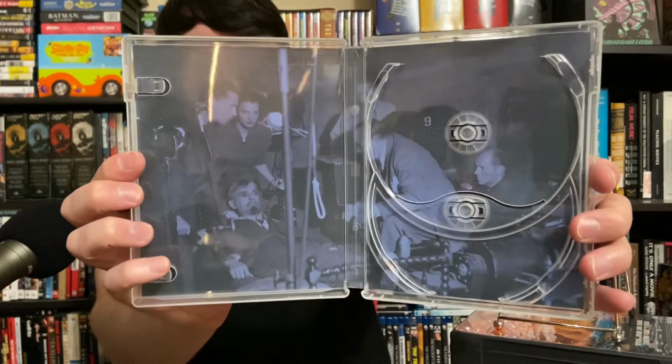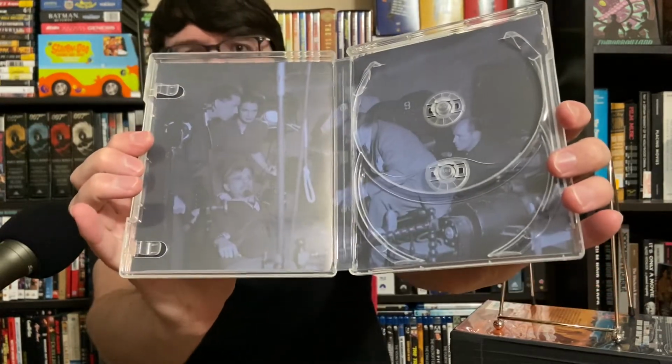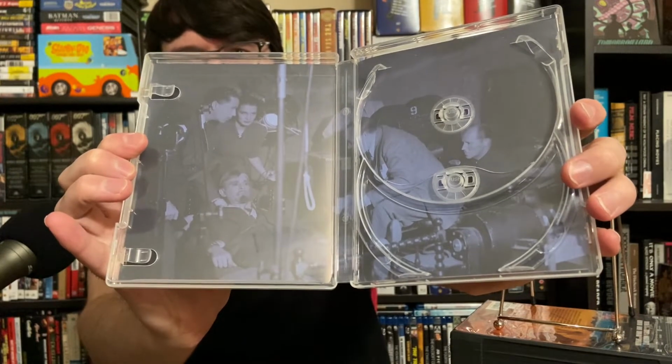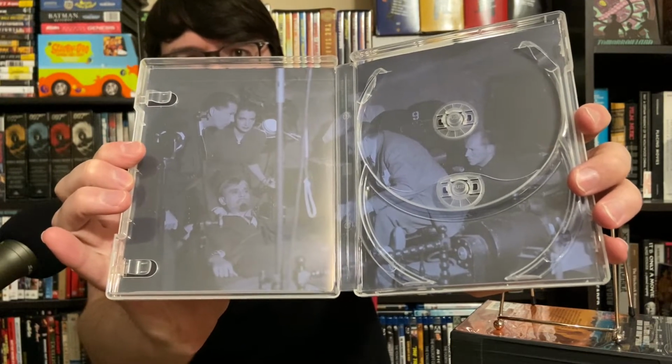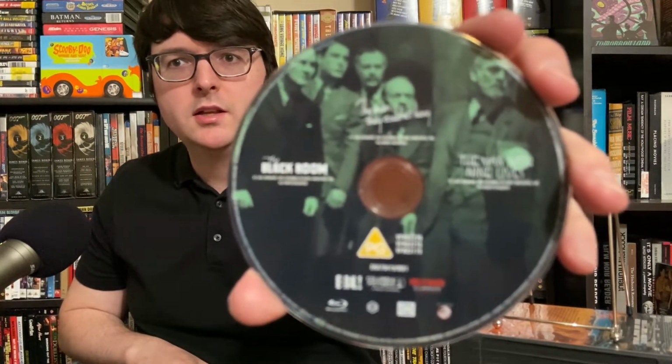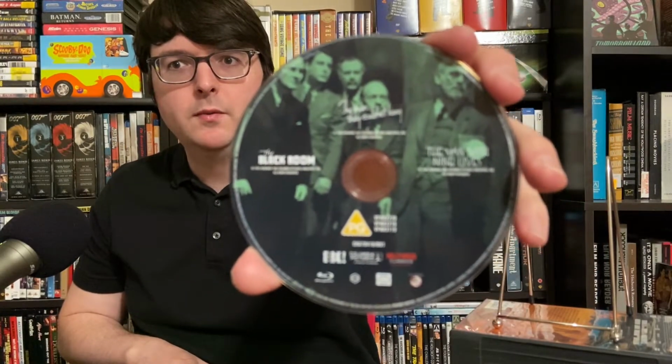Then another nice feature, let me pop the discs out really quick because there's a pretty nice overlay underneath. It looks like this is a still from The Man with 9 Lives. It's a nice production still. I'm trying to figure out how I can... There. It's tinted just like the images on the outside of the case, but it's nice that they did that. And then the discs themselves have a similar matching theme. See if I can get to focus on the label.